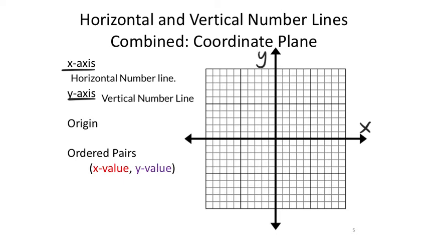Now, if they don't, it's important for us to remember which one is the x-axis and which one is the y-axis. It is okay also to refer to these, like the x-axis, as an X number line, and the y-axis as the Y number line. Then we have the origin. The origin is right where the two number lines come together, and that, of course, is where here, this is where the Y would be 0, and this is where the X would be 0.